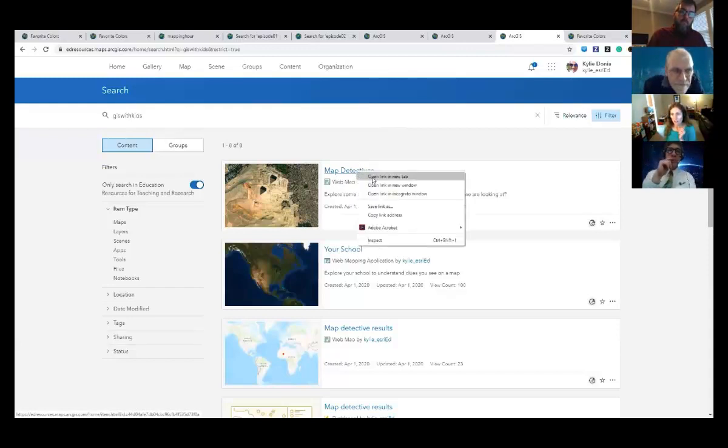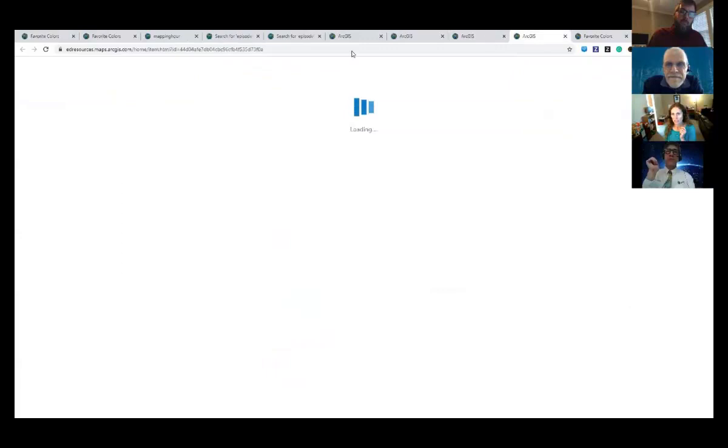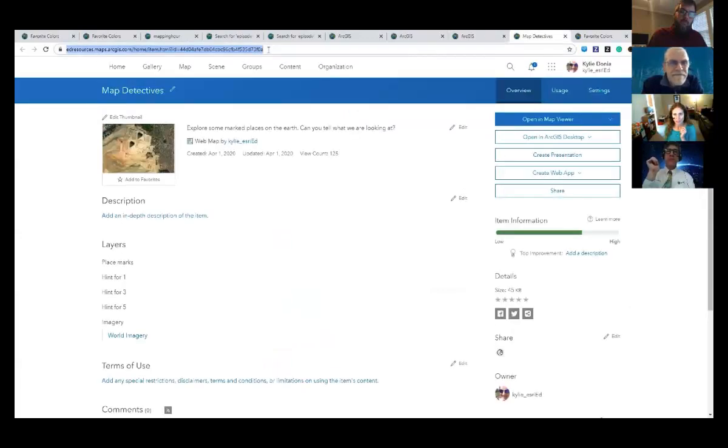Or in this case, I'm going to go ahead and open it in a new tab so we can just see the URL easily at the top of the browser. Go ahead and highlight it for you so you guys can see what I'm looking at. And I'm going to just emphasize some pieces here. So in addition to the item ID, which is that unique identifier that's going to be for this content throughout all of ArcGIS Online, you can see at the start of the URL, it says edresources.maps. What that means is this organization, edresources, has provided this content. So you can get a hint from that URL about where this item is coming from. And again, that's going to help you evaluate the sources that you're finding through your searches.